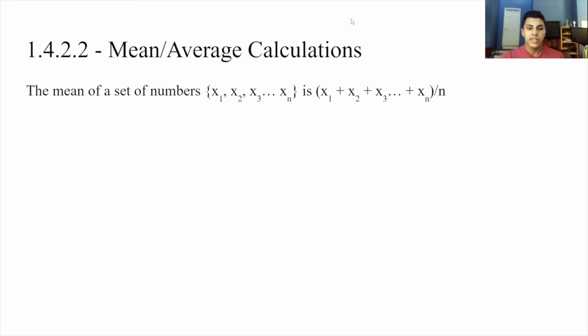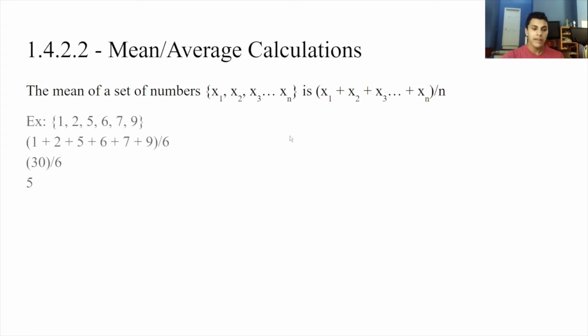So if I'm giving you a technical formula to find the mean of a set of numbers, here it is. If your set of numbers is x1, x2, x3, and so on until you have xn, then the mean is going to be (x1 + x2 + x3 + ... + xn) over n, where n is the total amount of terms that you have. Now, if you understood that, then awesome. If you don't, then here's an example to explain it.